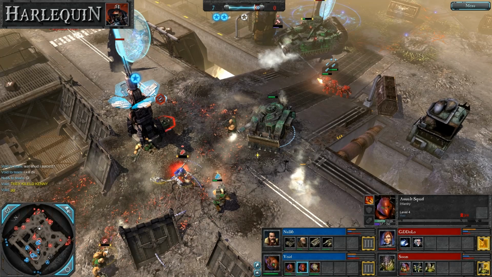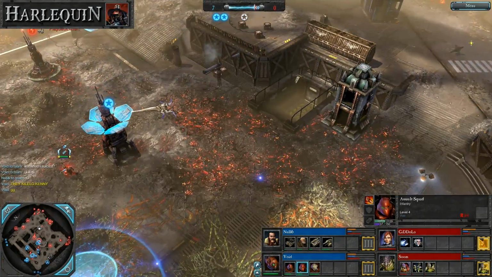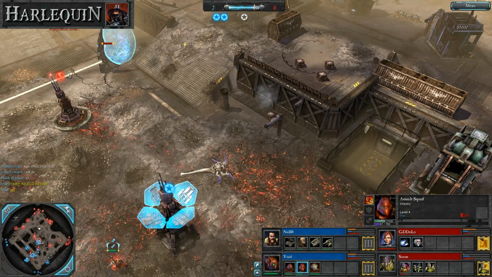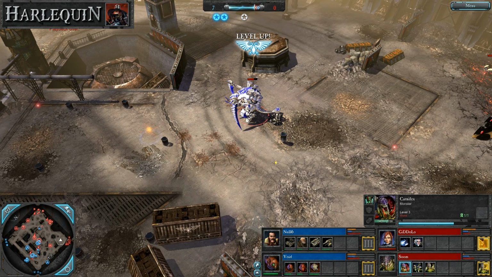Congratulations to Null and Void, aka Spirit and ccXIII. Oh my god, that one came down to the wire. GiDDelo and Soom, very well played, very tenaciously well played too. They almost managed to sneak away with that victory in spite of the Baneblade. However, ooh, that was fantastic.